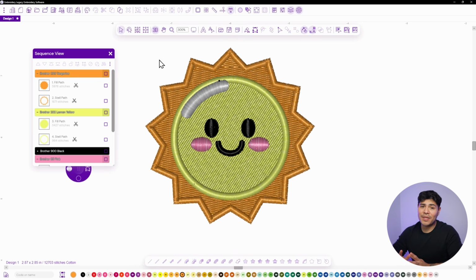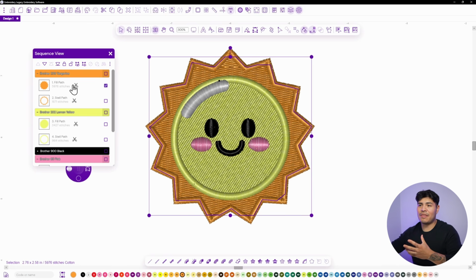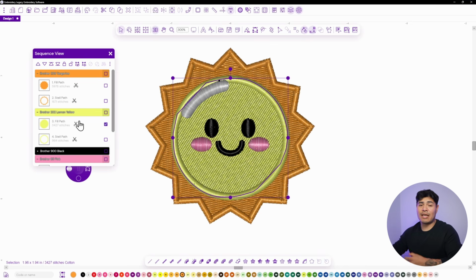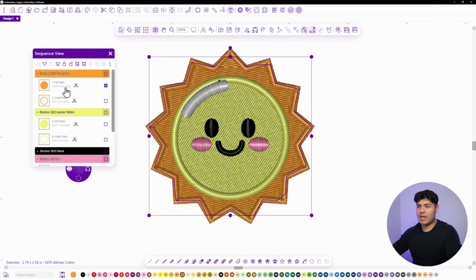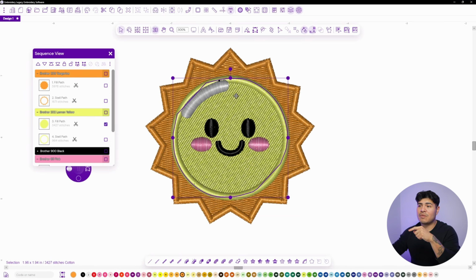first. Before we can call this design done, we have to fix one major problem. And that is that this fill path that we just made is also stitching out underneath of the yellow. So that is one stitch, then two stitches, and both of them have underlay. That is when you end up creating designs that are so bulletproof, they are so thick because you're stacking stitches on top. So to prevent that, we are going to grab the first fill path that we created and we're going to cut a hole around it so we can allow this one, the yellow one, to stitch out without overwhelming the fabric with too many stitches.